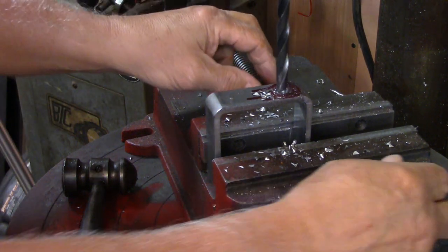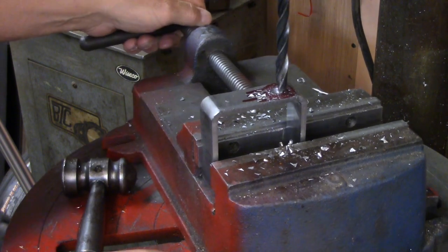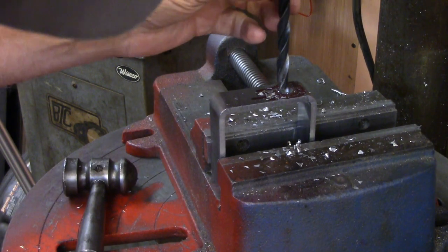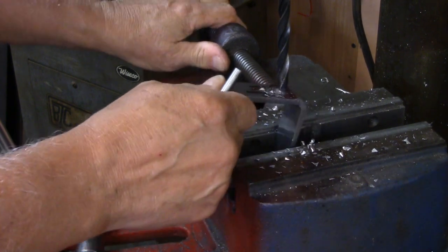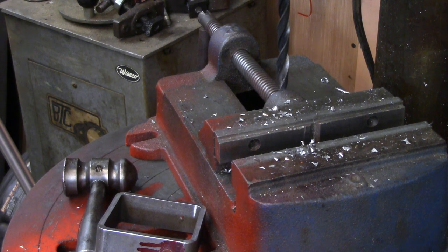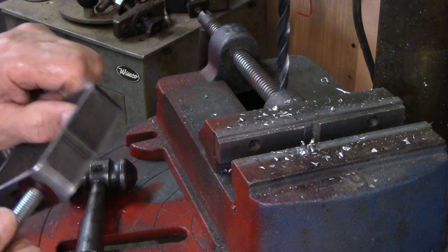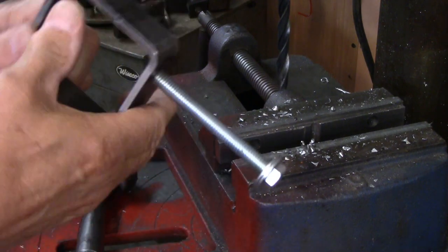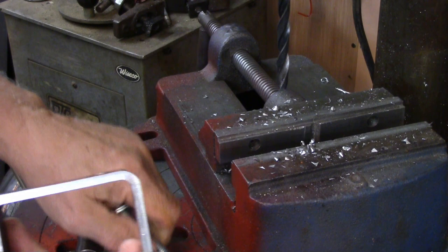Running a little bit fast for that size drill bit, but I'm so lazy I have a hard time changing the belts. What is it? Oh, stuck on the drill bit. All right, so there. Let's see if the bolt can go in it. Let's give it a try. A little bit tight. I may have to get closer to 3/8.